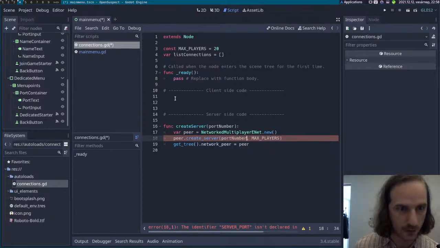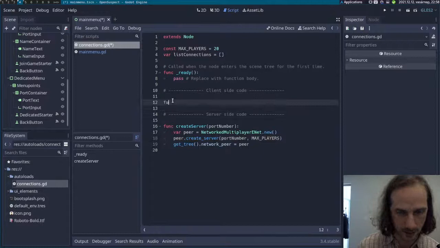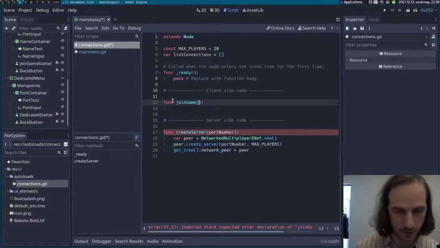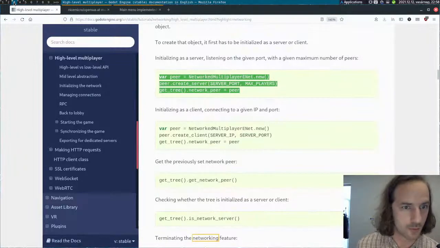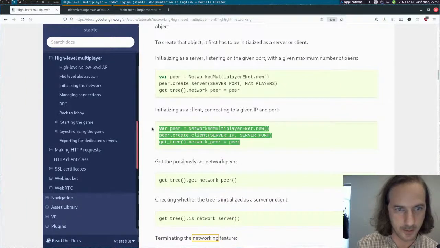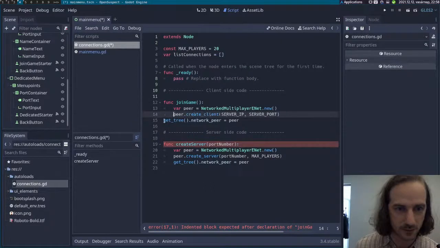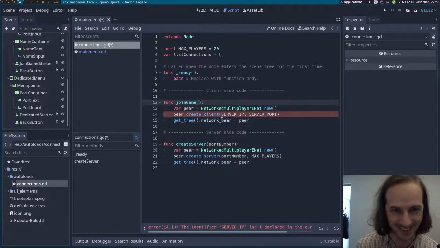Port number, and the function for creating a client is going to need not just the port number but also the server IP. So I'm just going to copy paste it from the tutorial, because that's what we do here, I guess.